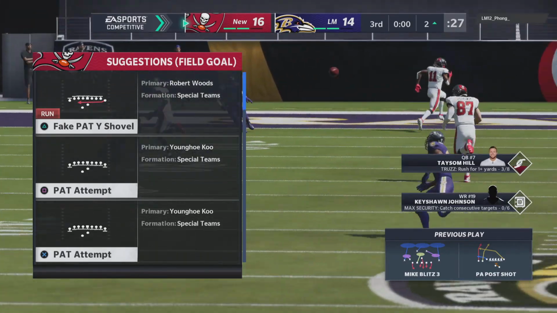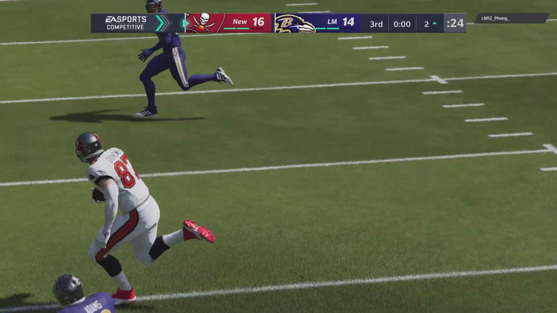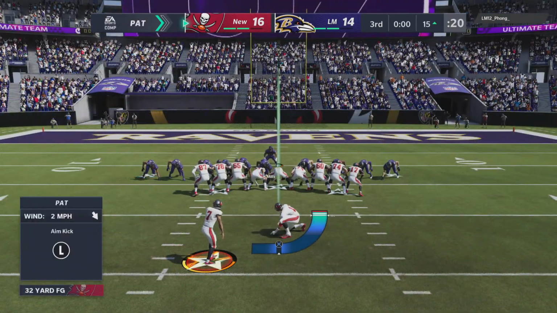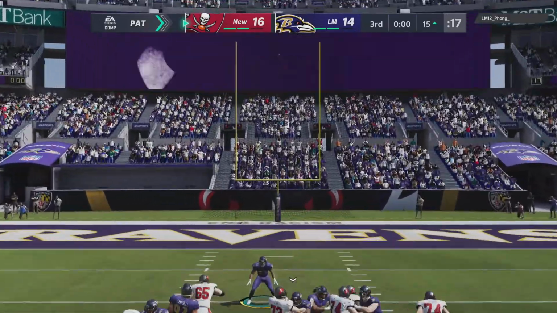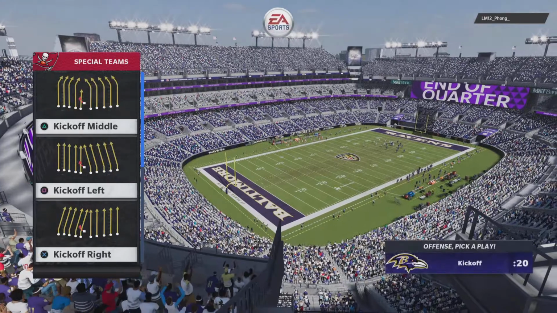And the Buccaneers have once again taken the lead. And what a weapon he is at the tight end spot, because when they throw him the football downfield, they count on him getting additional yardage almost every time. And that's exactly what he did there. Caught that, ran with it, all the way to the end zone. Extra point by Koo, up and good.